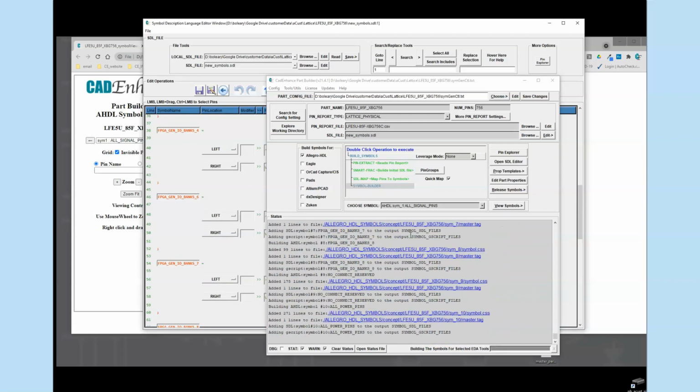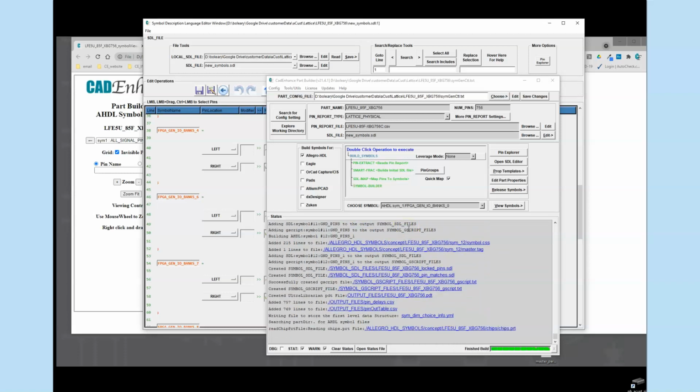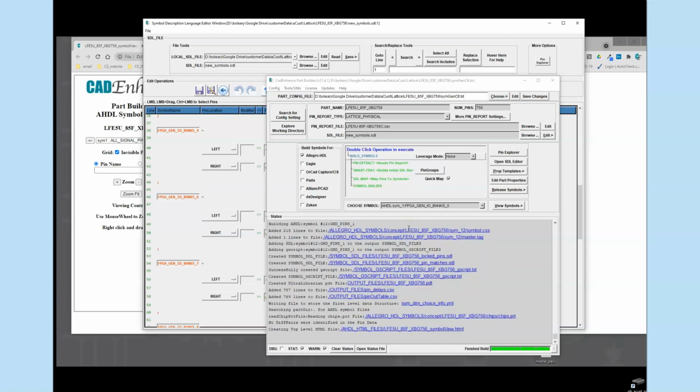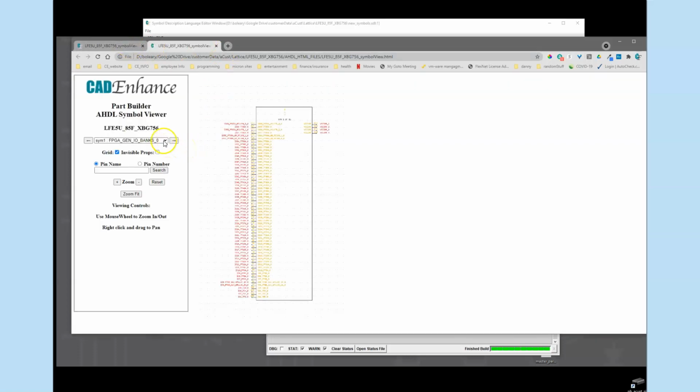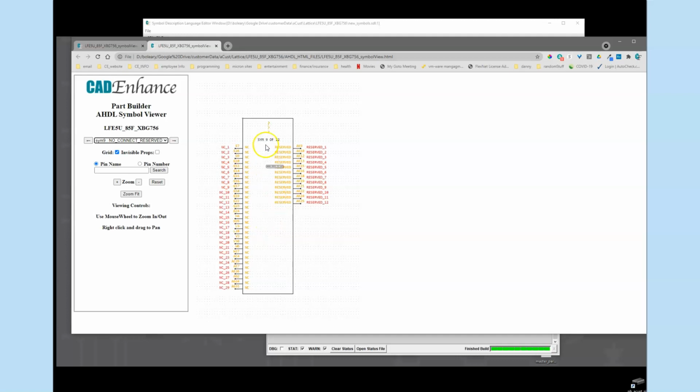And now we're building the symbols. Now we start with generic IO bank 0 down to 3, and then No Connect Reserved goes here.